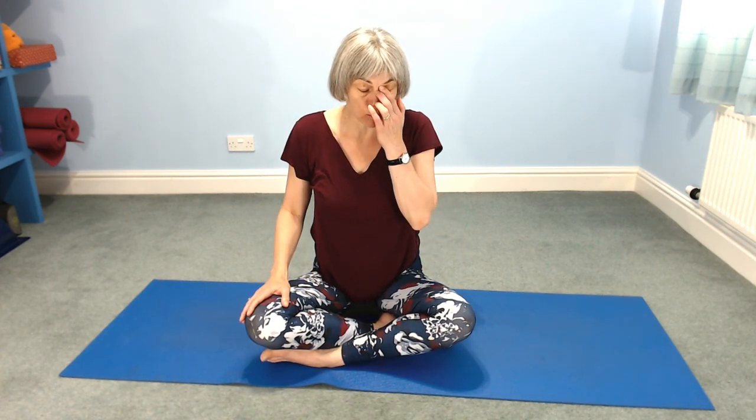Place your feet down on the floor. Check which way you can roll to. Roll over onto that side. And then back up to sitting.